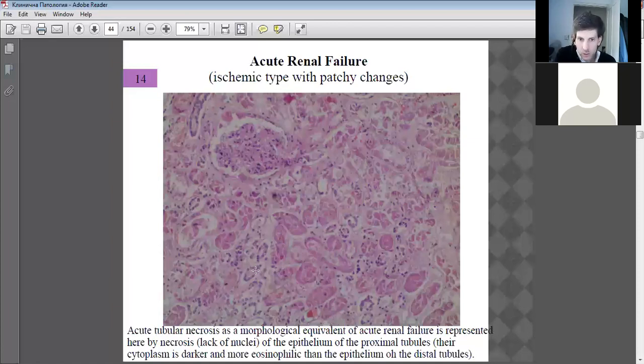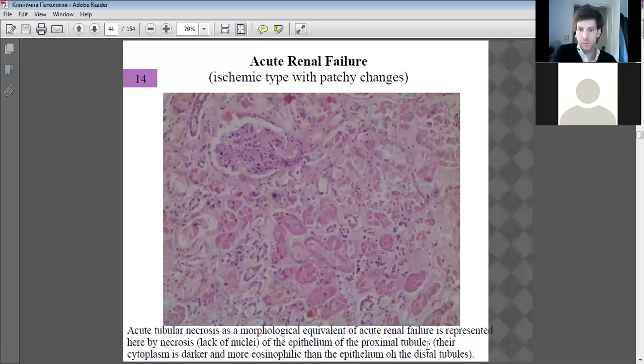This one is quite good. There's quite a lot of cells, but if we move down, there's lots of cells there, less cells, less cells. So the tubules are degenerating. So in the nephron, the actual loops and the tubules are breaking down. They're not dividing. They're not being maintained.